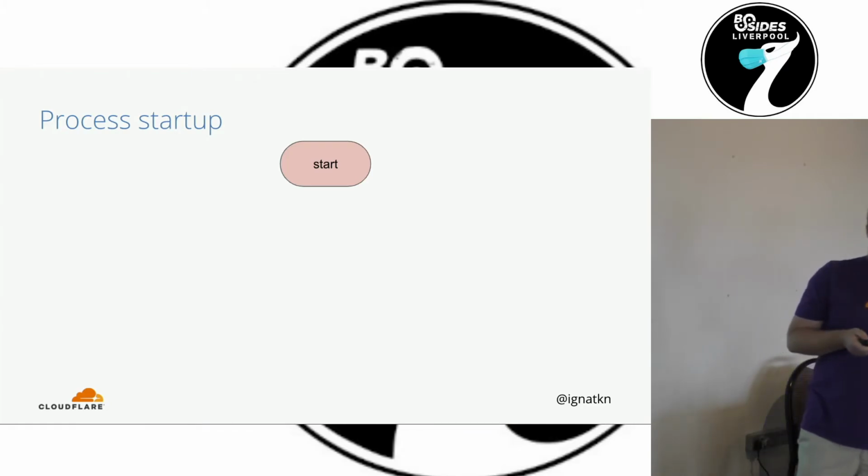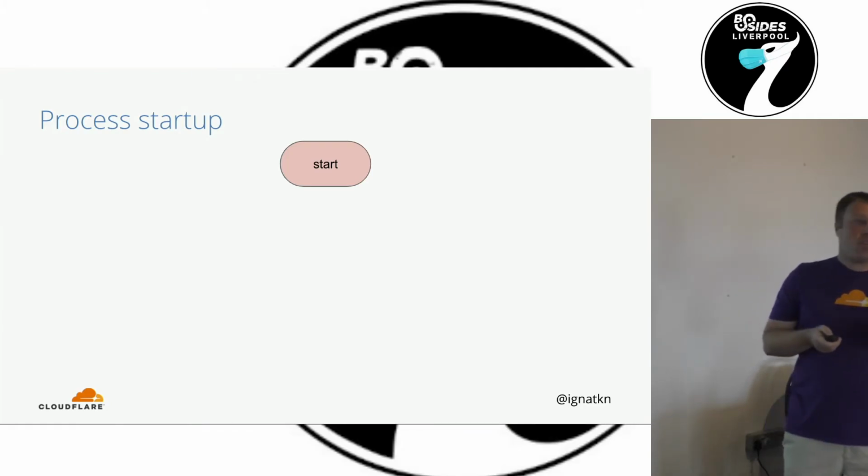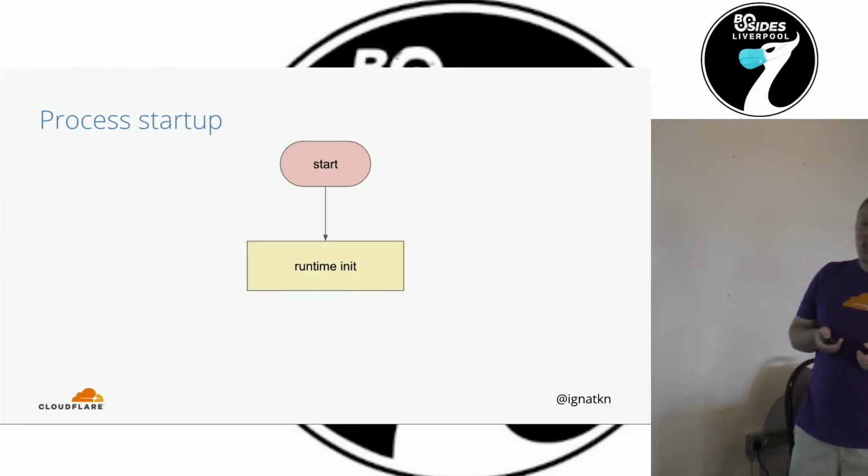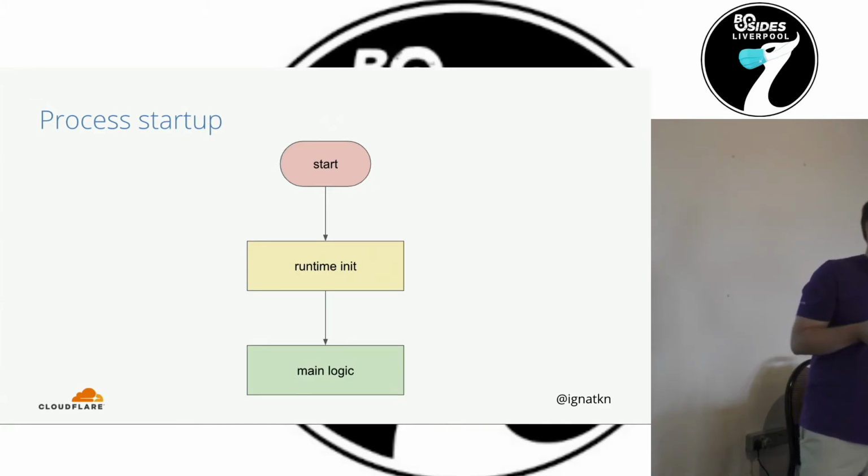To understand the difference, let's review, from a 1,000 feet view, any code startup on the operating system. When you launch an executable, usually there is some kind of runtime init stage. Every language, every framework has some kind of runtime init stage, including C, Java, Go, whatever. And then there is the stage of the main application. This is where your main function starts to execute, right? The runtime init stage is invisible to the developer. It's added by the compiler and the linker, the application relations.